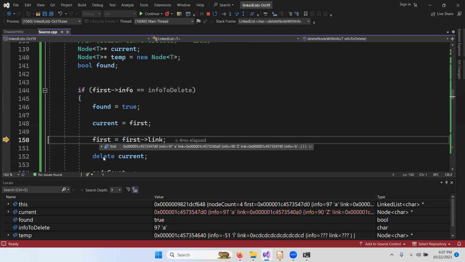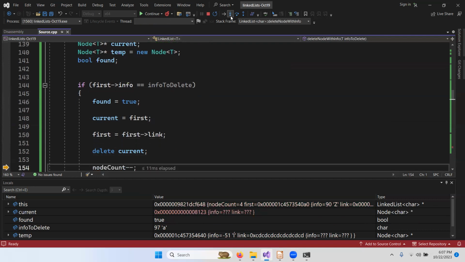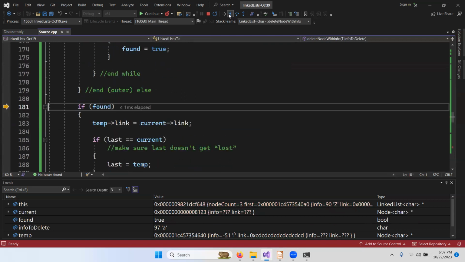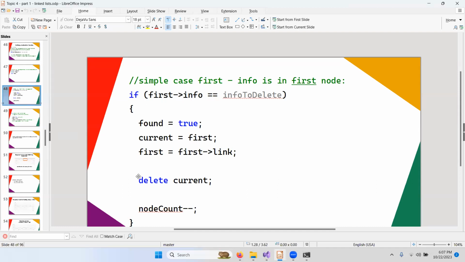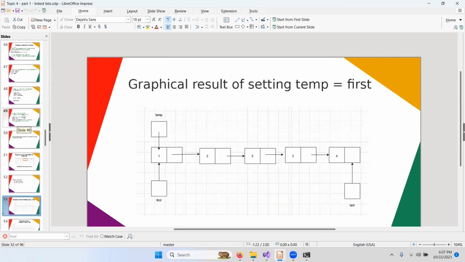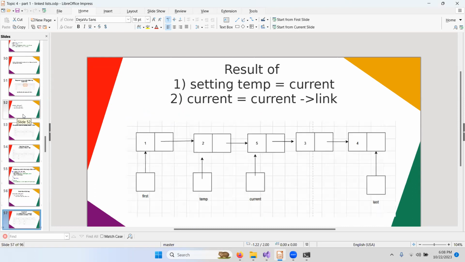Okay, delete current. Okay, so I'm deleting current, and then I'm trying to use it later, so that's a problem. So if found, temp arrow link equal current arrow link. So this is the problem. We're skipping that entire while loop in this case.